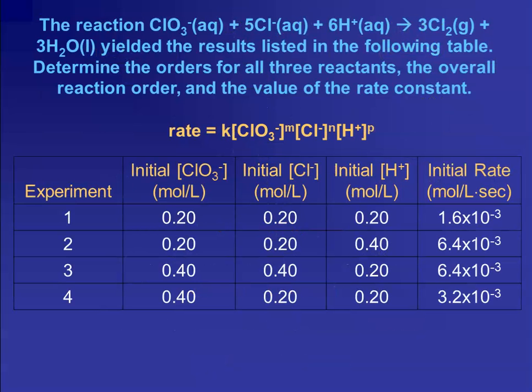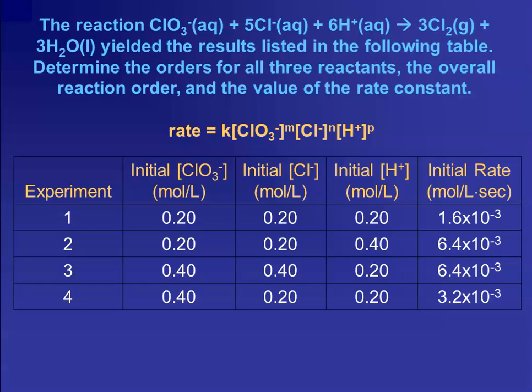So this second problem is a lot like the first problem. You have 3 different reactants that you are looking at. We're going to determine the orders with respect to each of those reactants, the overall reaction order, and just the value of the constant K. So again, no matter which set of reactants we want to look at, we want to find what M, N, and P are. But we want to pick a pair of experiments where hopefully we only see one reactant changing and the other staying constant.